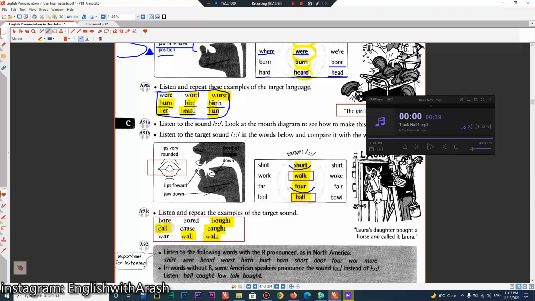Also, this one in American we say call. Anyway, I will go the British way. Bore, board. This one I say bought, call, cause. Also this one, caught, wore, wall, and walk. Anyway, so this is so British. That's why we have a lot of O sound. Call, calls, coat. I don't know, walk, something like this. It's okay.